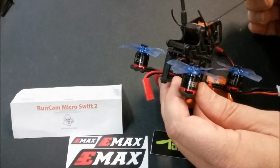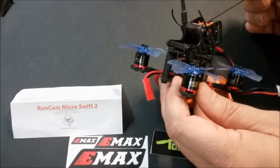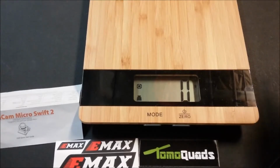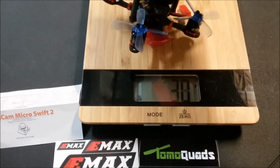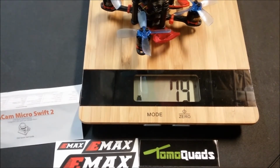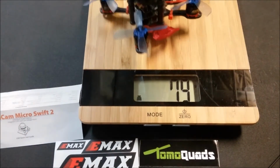It's not going anywhere because it's mounted in between the upper carbon fiber plate. Let's put this thing on the scales, guys, and see what we are at weight wise. This is completely and totally built with everything except for the LiPo, and with the Runcam Micro Swift 2, and I'm using 2 standoffs on the upper plate. And we're at like 79 grams.